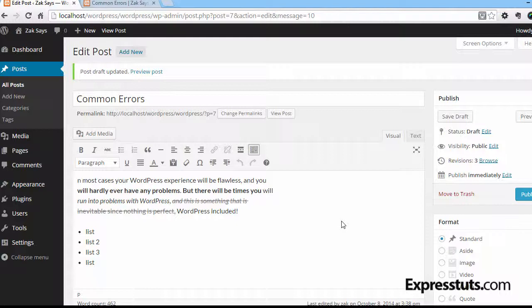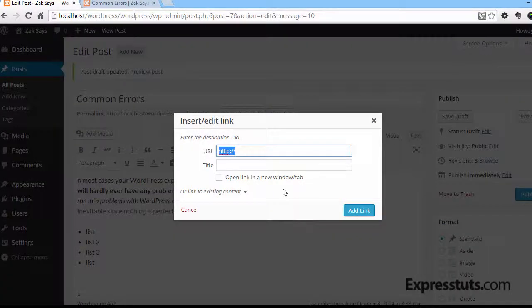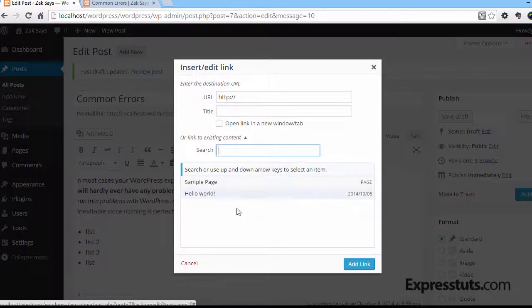Next to the alignment icons, you have the option to create links to external resources. Again, to create a link to a post within your website or a link to an external website, you would highlight the piece of text that you want to create a link for, and you simply click on the insert link icon here. It will open a dialog box, and if you're connecting to an external website, you can enter the URL in the URL field here. However, if you're connecting within your website, all you need to do is click on the link to existing content link here, and it will display all of the posts and pages that you can link to.